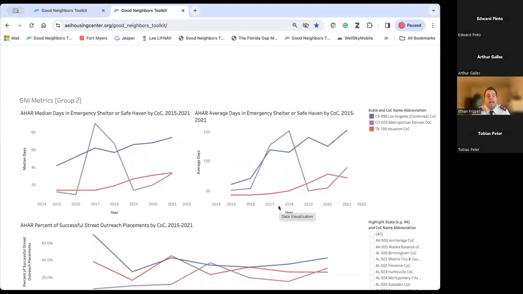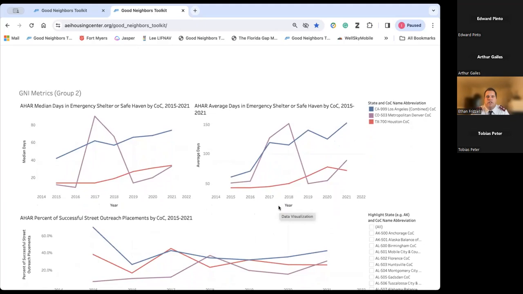allows us to look at median days in emergency shelter, emergency or safe haven. You'll notice the differences that HUD keeps. So the first one includes safe havens, and the second one is average days. So median days versus average days. And what that looks at is, if you take your first time experiencing displacement or homelessness, and then you look at the number of days, it makes sense why shelters fill up, and then encampments fill up, and then streets fill up, because the amount of days for re-entry is too long.